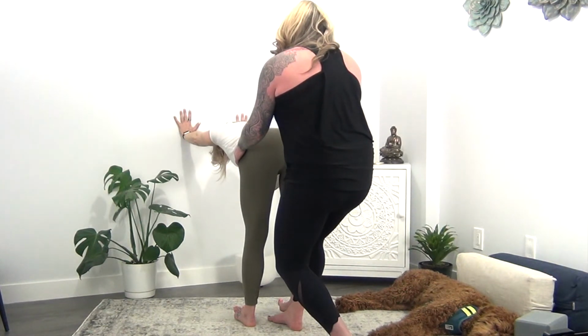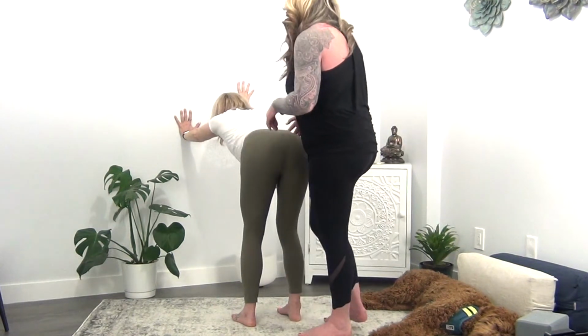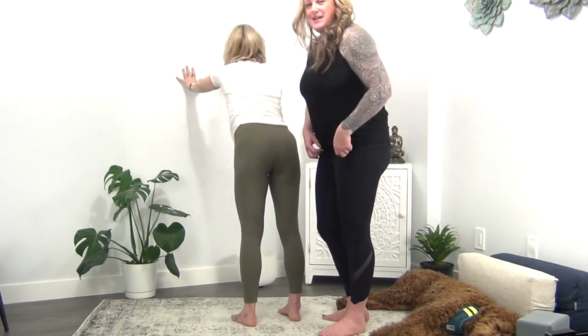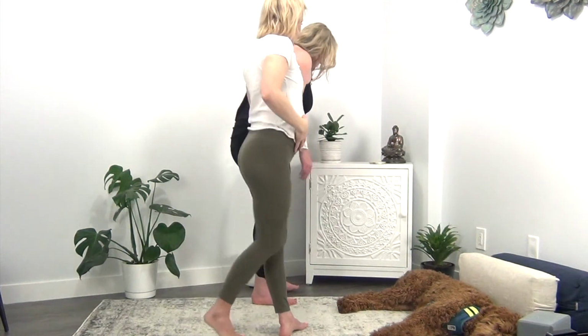Hugging onto baby so you're really safe and supported in your back. And then a gentle bend into the knees. Mums, look forward towards your hands and just walk your hands up the wall as you crawl out. Good. And then I want you to switch. Okay, just so you know, we're going to switch views so you can see from this angle.